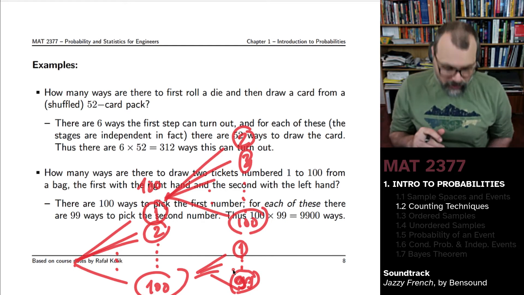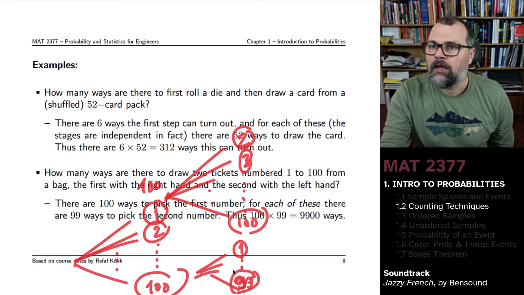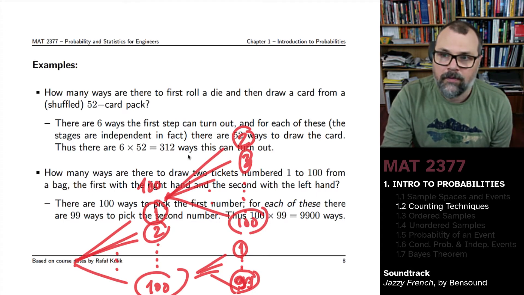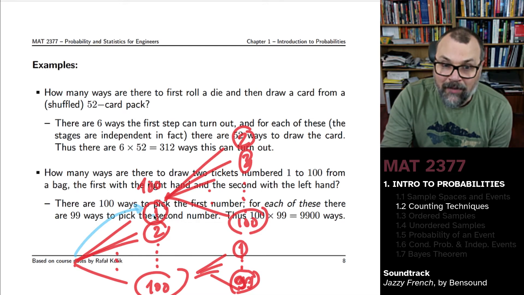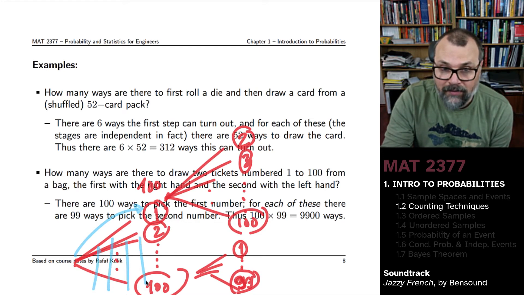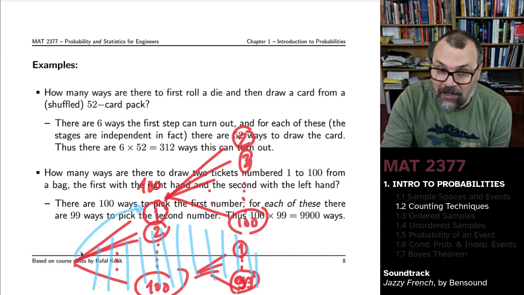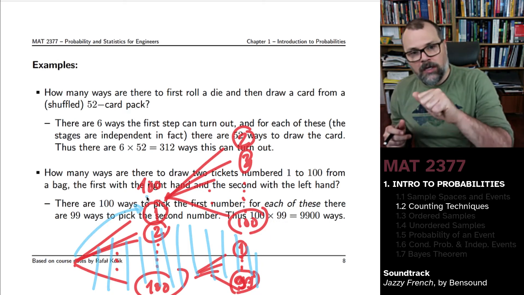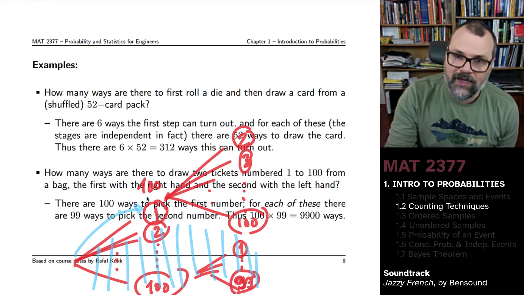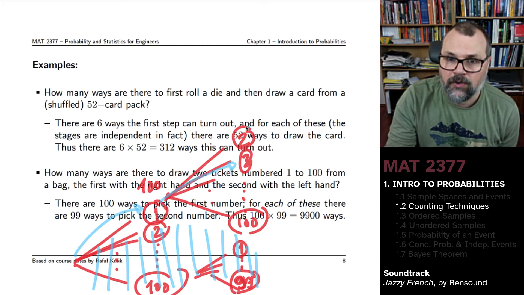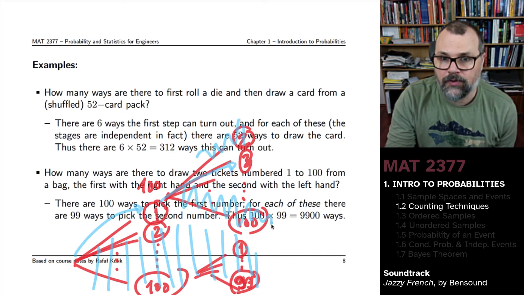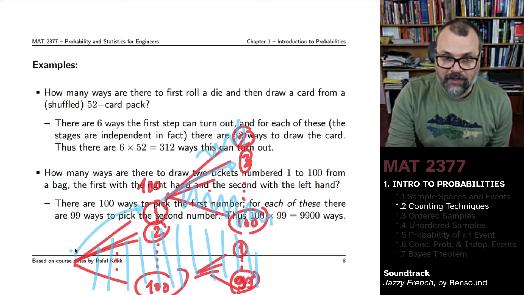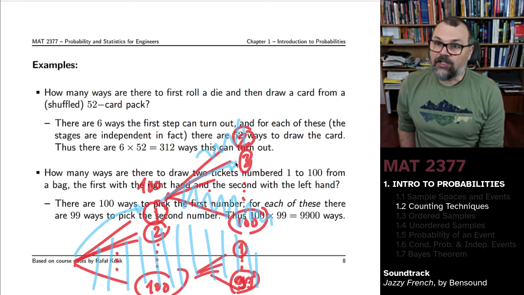So let me reiterate here. I want to make sure that nobody's misunderstanding what I'm saying. You could have potentially drawn the first ticket when you picked with your right hand. And then, if you've picked the first ticket, all of the other paths here are gone. They're not available to you because that's not what actually happened. And then once you've drawn the first ticket with your right hand, ticket number 1, when you look at the ticket you drew with your second hand, perhaps you ended up drawing ticket number 3. So all of the other options are not open to you anymore. So you get the combination here of tickets 1 and 3.